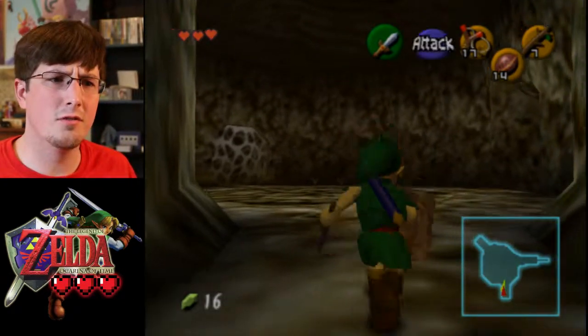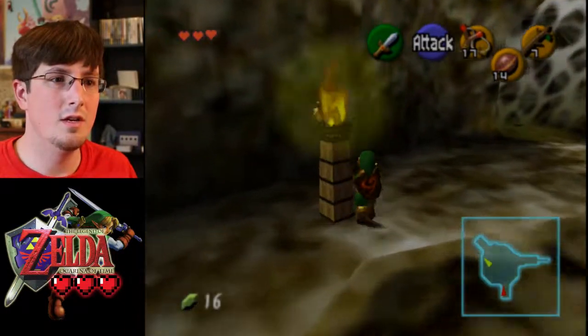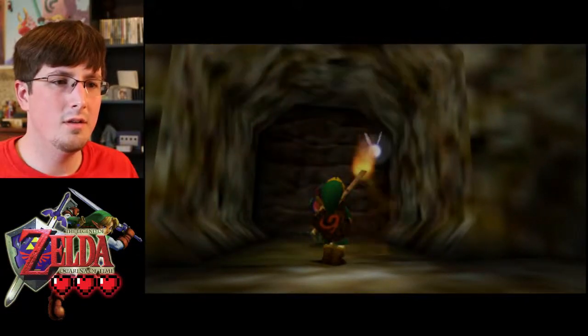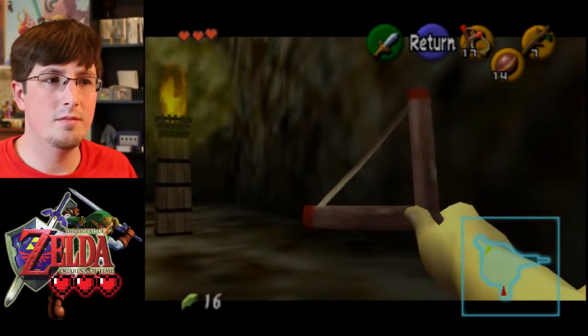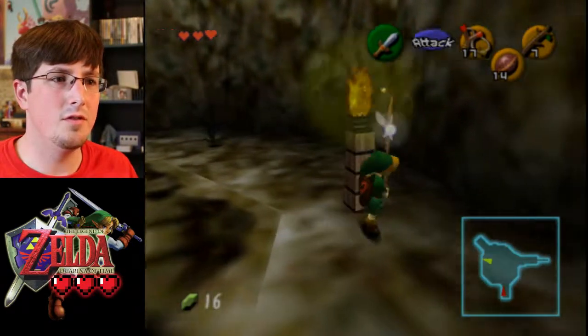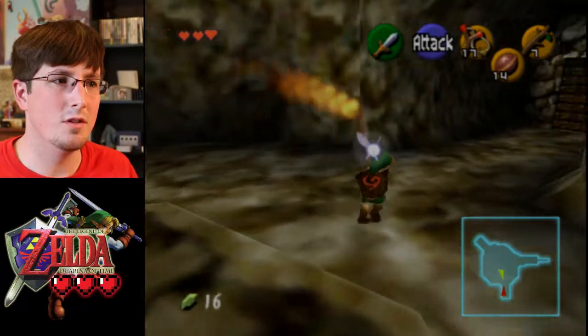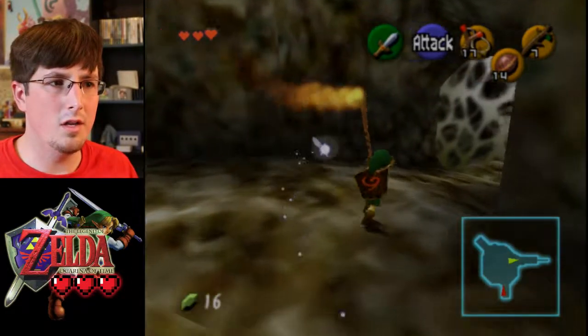I'm not sure if that carries over to the 3DS version, but it is in this version. So let's grab the Deku stick, burn down this web. By the way, you can save your Deku sticks if you just bring out your sword, and it'll save your Deku stick for you. Oh, I'm going in the wrong area. Okay, we're gonna come down here.